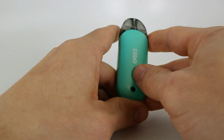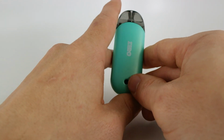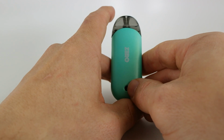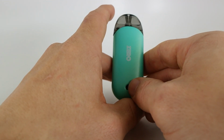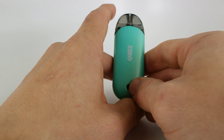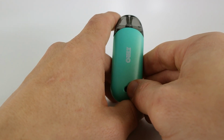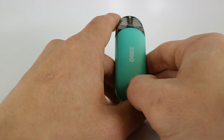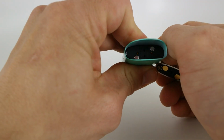Because the Zero pods have a ceramic wicking material, you always want to start new pods at the low power setting and gradually work the power level up throughout the day. Keep in mind that you do not need to go to the high or even medium setting. If you are happy with the vape experience at the low power level, by all means, keep it there. The Zero accommodates a wide range of mouth-to-lung draw styles due to the relatively open airflow paired with the fairly sensitive auto-draw activation switch built into the device.